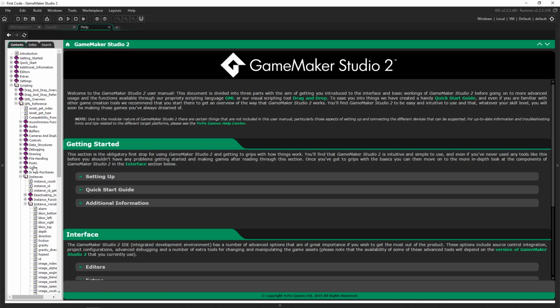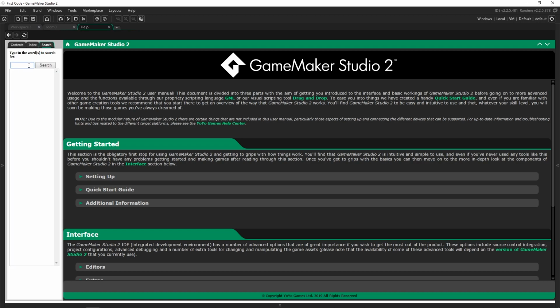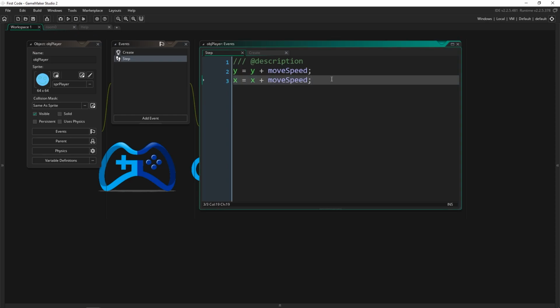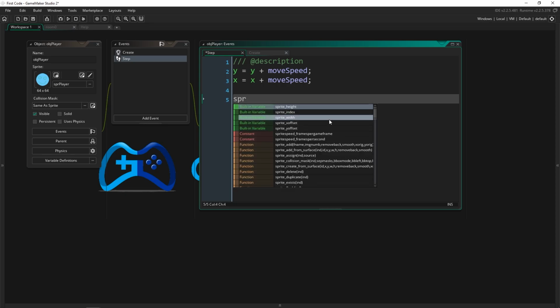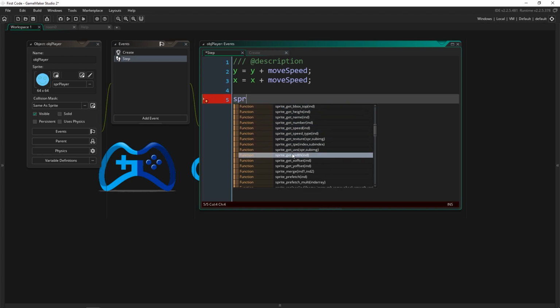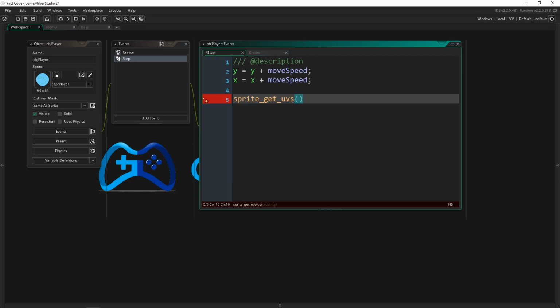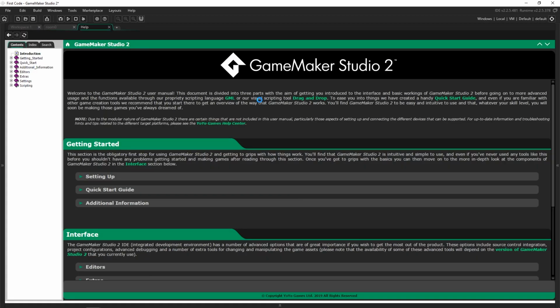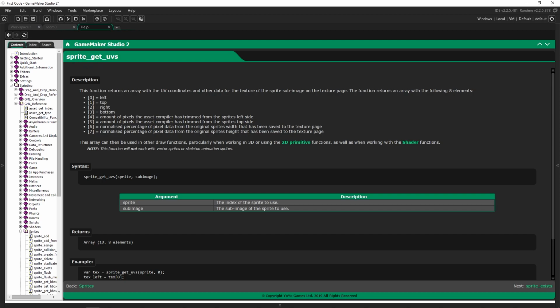But I do encourage you to come in when you are confused about something, or if you want to know if GameMaker can do this or that. There is a search function up here, so you can search for something. And there's also an index if you want to just look that way, if you know the actual name of what you're looking for. And then, of course, whenever you're typing anything out, you can let autocomplete come in. So if I typed in something like SPR, you can see it's going to come up with a lot of options. It has built-in variables, constants, and functions that you can access. And you could just click on one of them, have it autofill for you, and then press F1, open up the manual, and see exactly what that does.